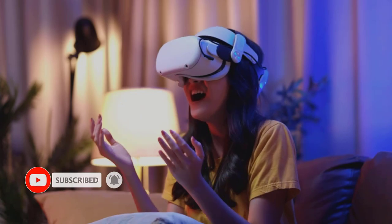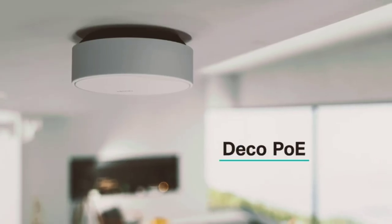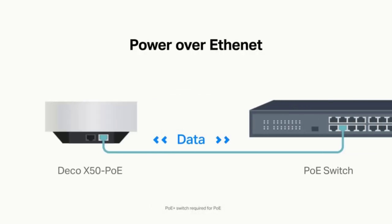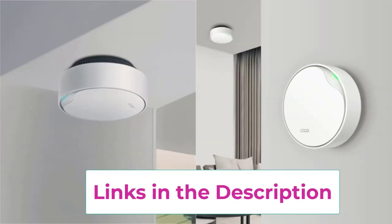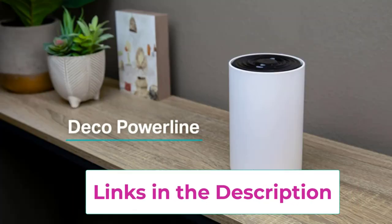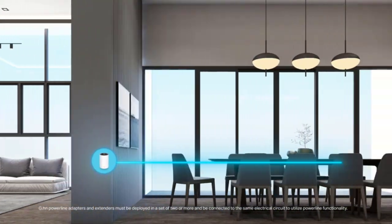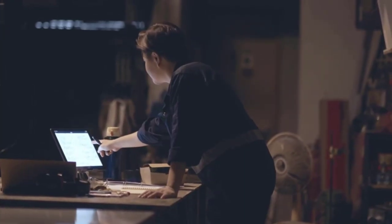The Deco S4 allows seamless roaming throughout the house with a single network name and password. Incredibly fast AC1200 speeds make the Deco capable of providing connectivity for up to 100 devices. With advanced Deco mesh technology, units work together to form a unified network with a single network name, and devices automatically switch between Decos as you move through your home for the fastest possible speeds. Robust parental controls limit online time and block inappropriate websites according to unique profiles created for each family member, keeping your children safe while online.